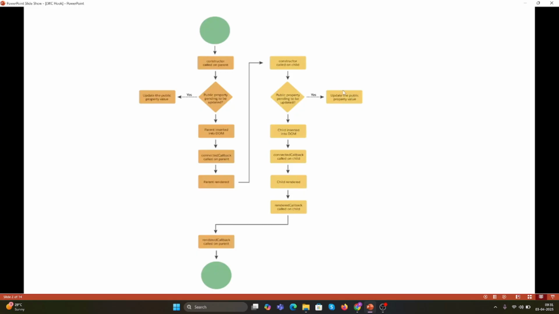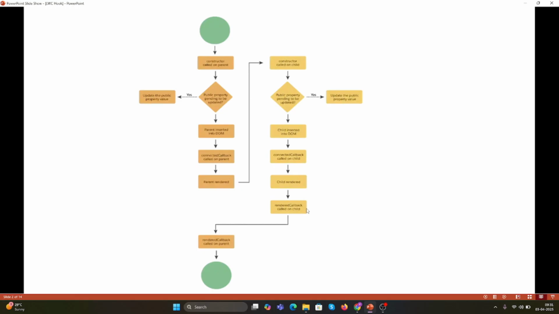Then the child is inserted into the DOM, and then connectedCallback is called on the child side. After that, your child will be rendered. Then the child renderedCallback is called, and after that the parent renderedCallback will be called.